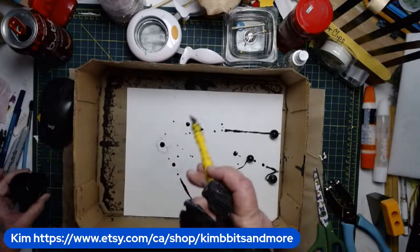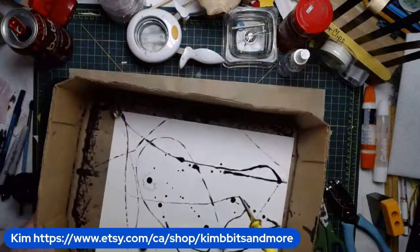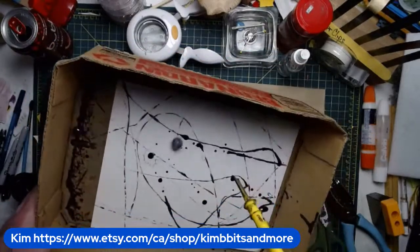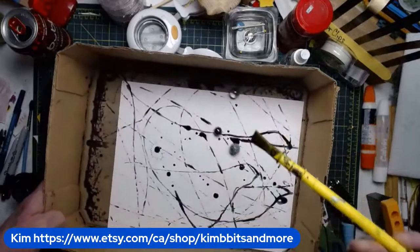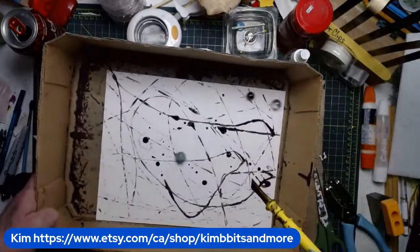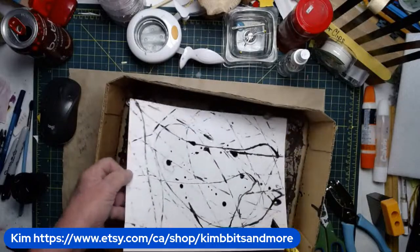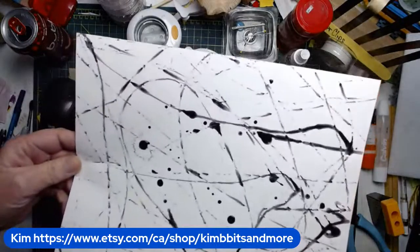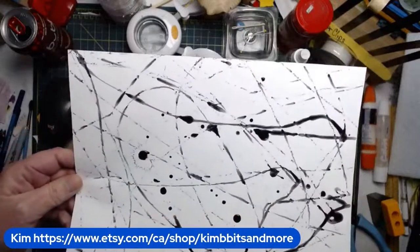So this can be a little bit messy, and I like the dots. But we're just gonna do some interesting lines. And of course, this is dripping. This is my glue brush. And we're gonna leave it at that. That's even more lines than some of the pages I've done. But look how much fun that's going to be.